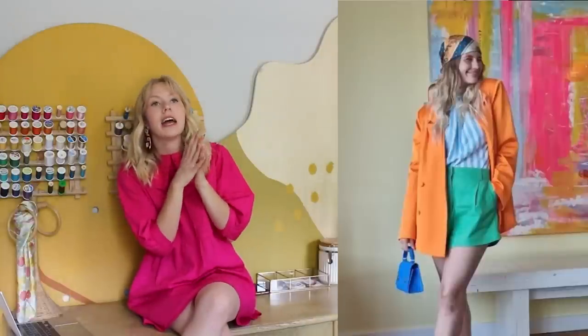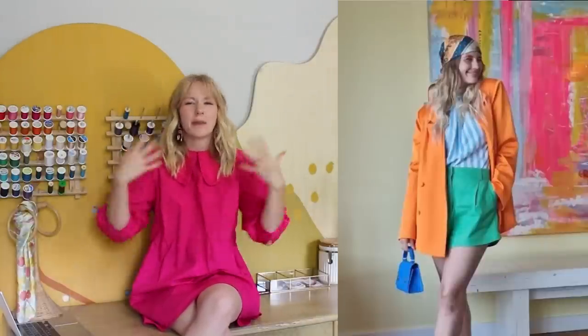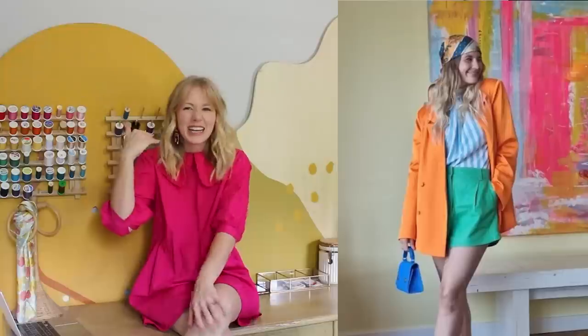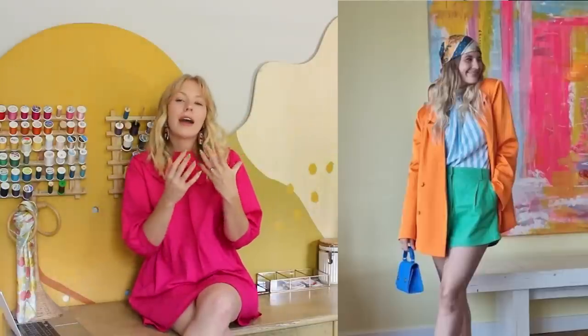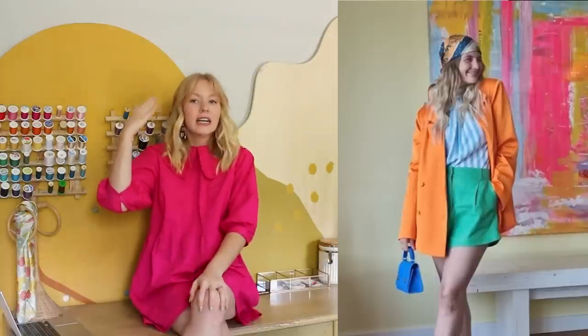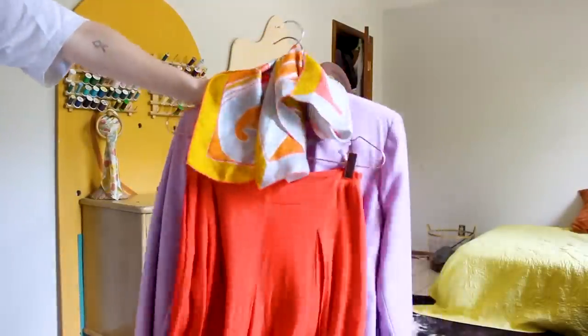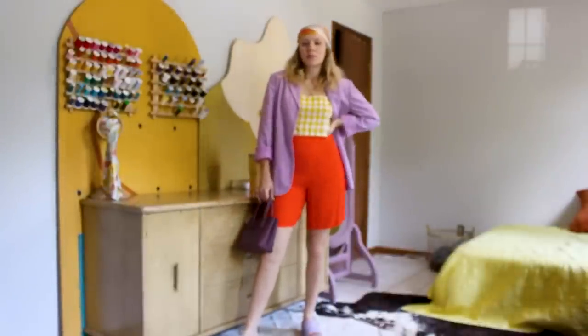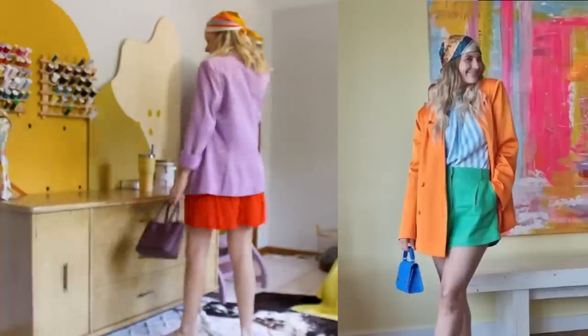This next look is very very me — when I saw this image I was like, oh I have so many ideas for this because it's the kind of outfit I just love. I love anything with a jacket — shorts and a blazer are my favorite. I typically do bra top, shorts, and blazer in summer, but I love her print mixing, her color clashing, and then that bandana to just tie it all together. I'm going for the shorts, top, blazer, bandana look.